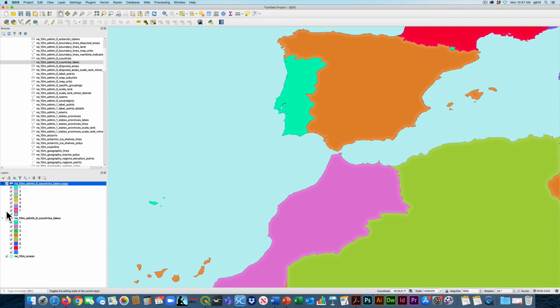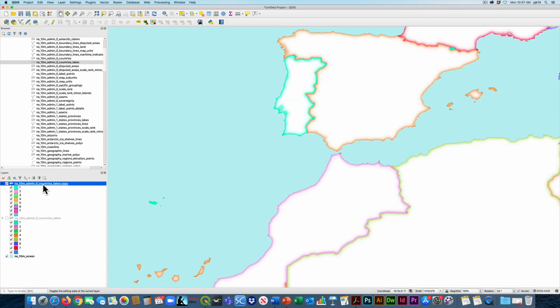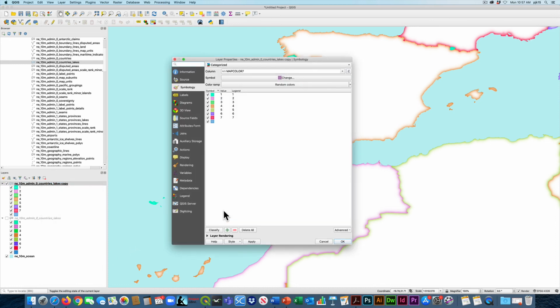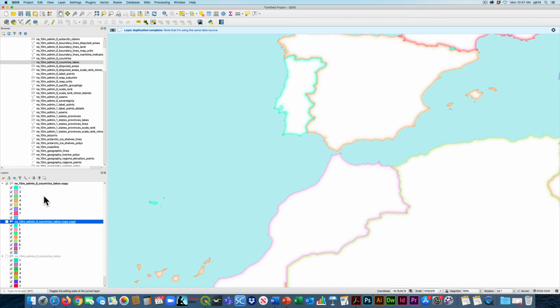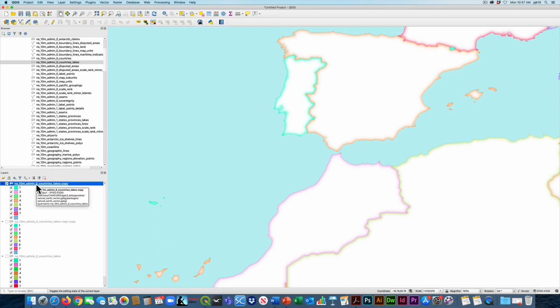So what we're going to do is, let me turn this off for a minute, right click, go under properties, and then layer rendering, and then we're going to set the opacity to 70%. Okay. And now we're better able to see that layer on top of the other layer. So you're going to go ahead then and copy this layer once again, duplicate it, and then you're going to change the settings on this one on your own. And just follow the instructions in the book in a similar manner, and you should be able to make those changes.